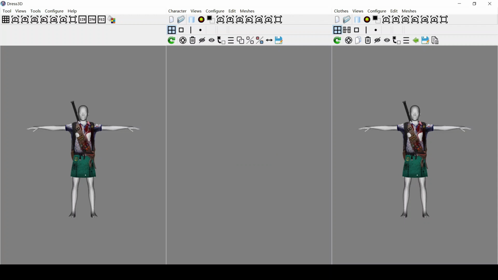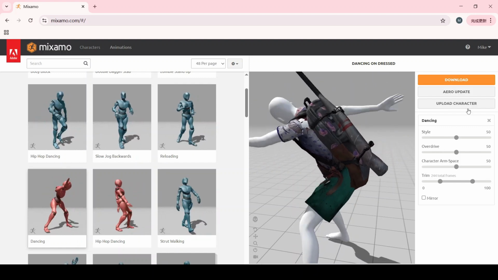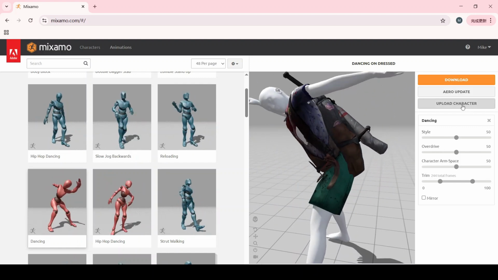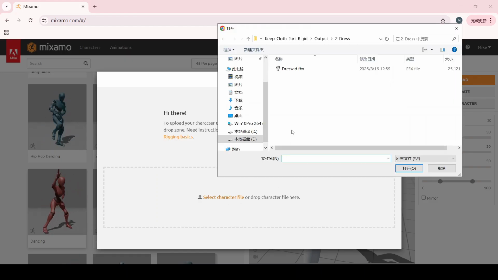On the Mixamo website, let's upload the character we have exported.